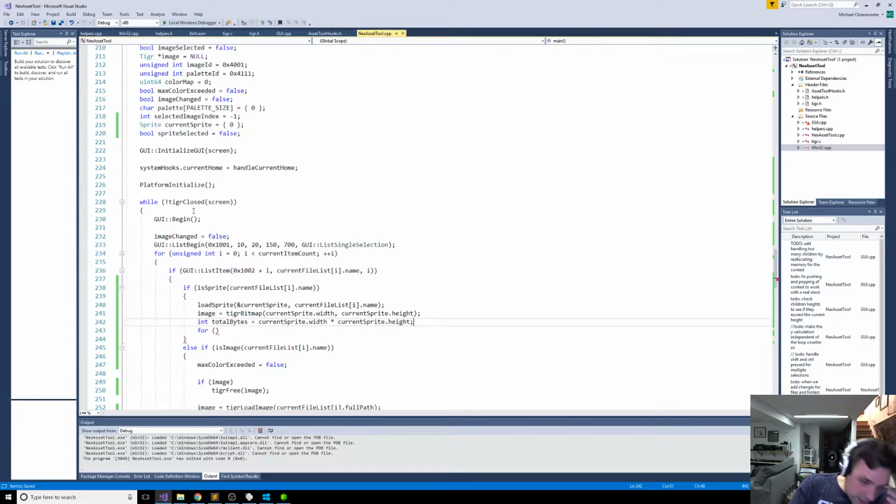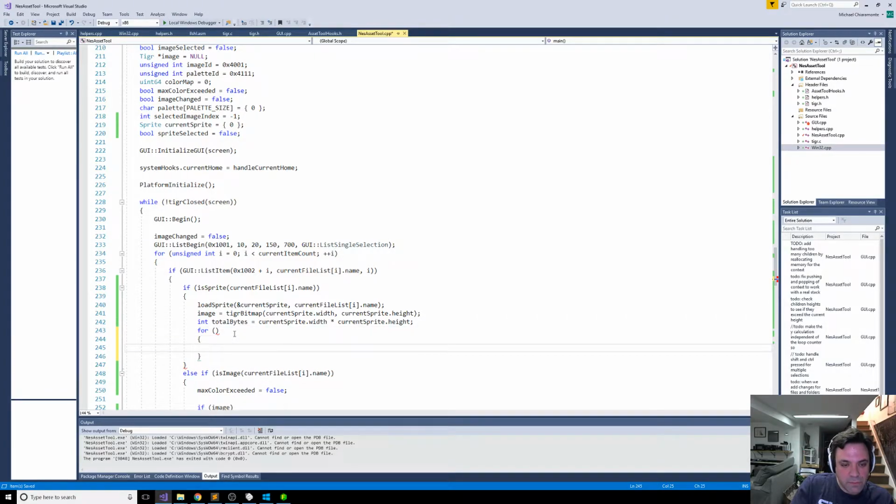Right. So what I'm going to do now is iterate over the index bytes that came in from the sprite file that are palettized for the 4-byte palette that was stored off when we created the sprite file. And I need to grab the RGB values and store that into the Tiger image. So int i is less than total bytes, plus plus i.